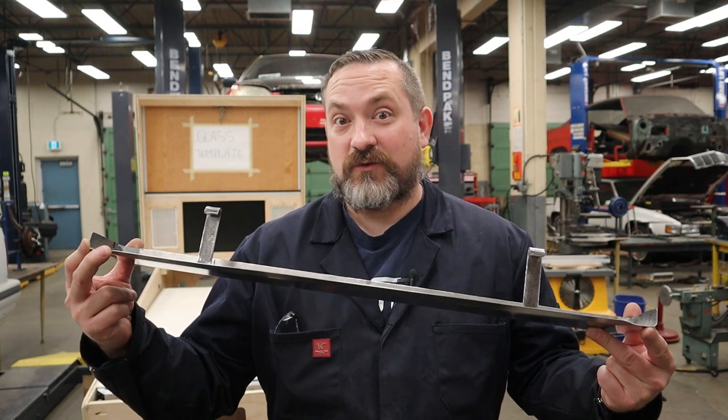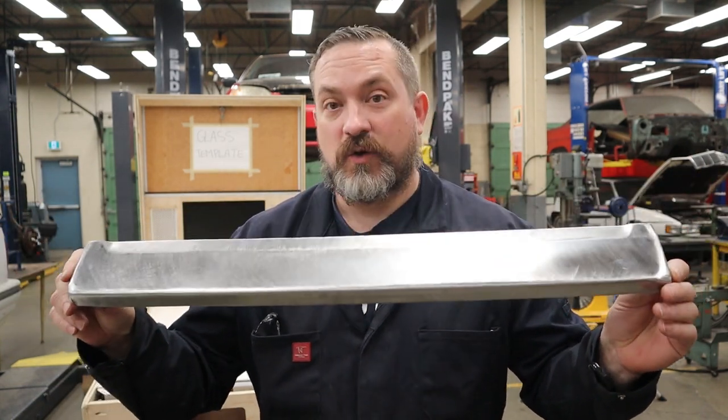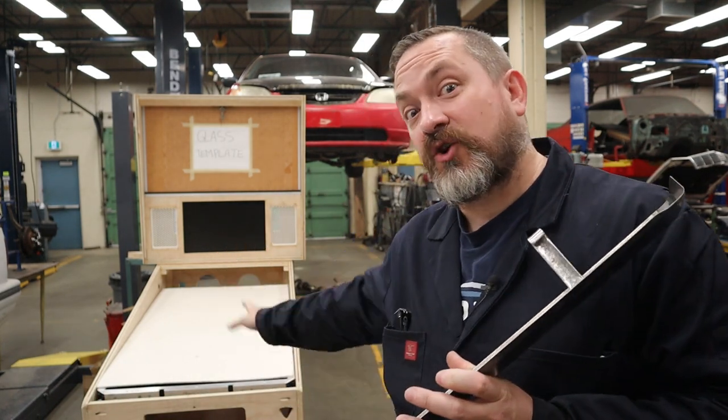All right, it's been 24 hours and these J clamps are now nice and tightly attached to this lockdown bar. So the next step is figuring out where those toggle clamps and little spacers that we need to make go. So let's go look at the cabinet for that.